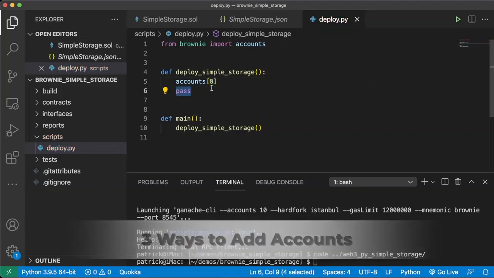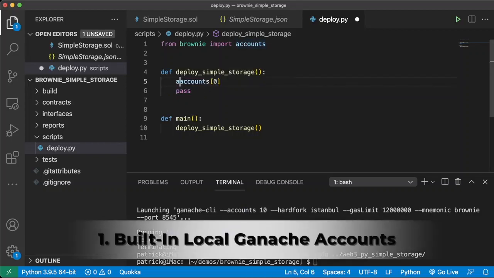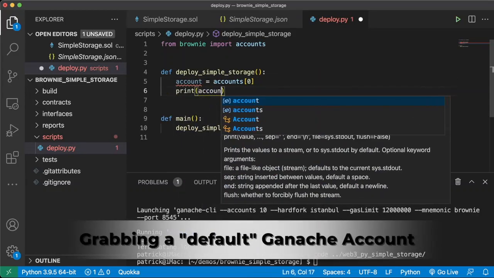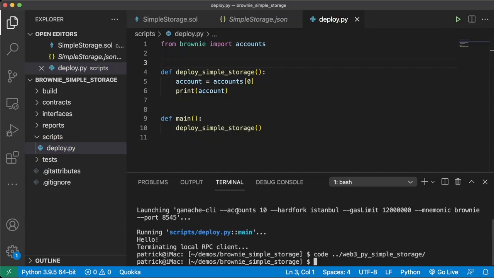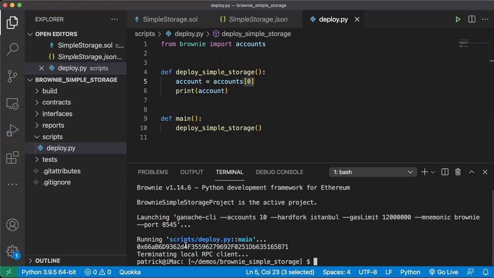If we're going to work with our local chain, as you see here, the Ganache CLI will spin up 10 fake accounts for us. And Brownie automatically knows that we can work with that account. So we could do something like account equals accounts[0], and then just do something like print(account). So we're going to take the account that's spun up at the 0th index, because this accounts object is just an array. So if we run this now, brownie run scripts/deploy, it's going to spin up an address and a private key that we can just work with without having to define a private key or do anything. It does all of that for us, which is fantastic.